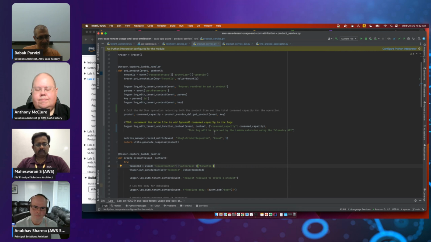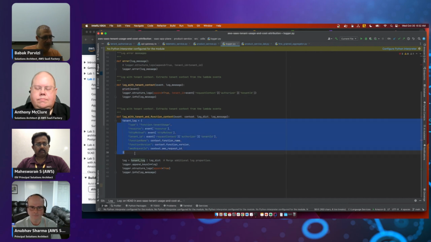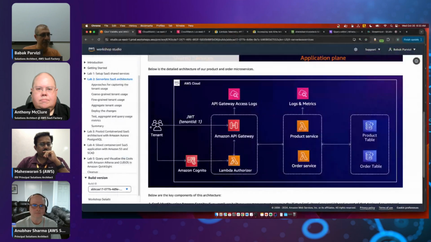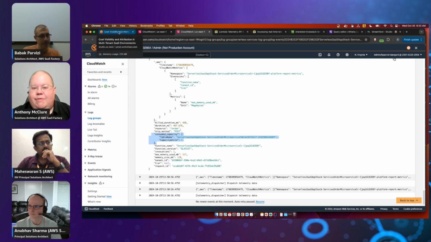So you can see this little message that says this will be received by the Lambda extension through the telemetry API. And if I just drill into this one, you can see here we have just basic tenant log information, and there's our tenant identifier right there. And then we can pass in another dictionary here, such as consumed capacity, that will print out any additional information. So if I go back to CloudWatch again, you can see that we have our consumed capacity in here. It really does illustrate, though, that one thing you have to keep in mind whenever you're building out your infrastructure or your solution for cost per tenant, it's going to be very dependent on what services you're utilizing, right? As far as how to get this data.